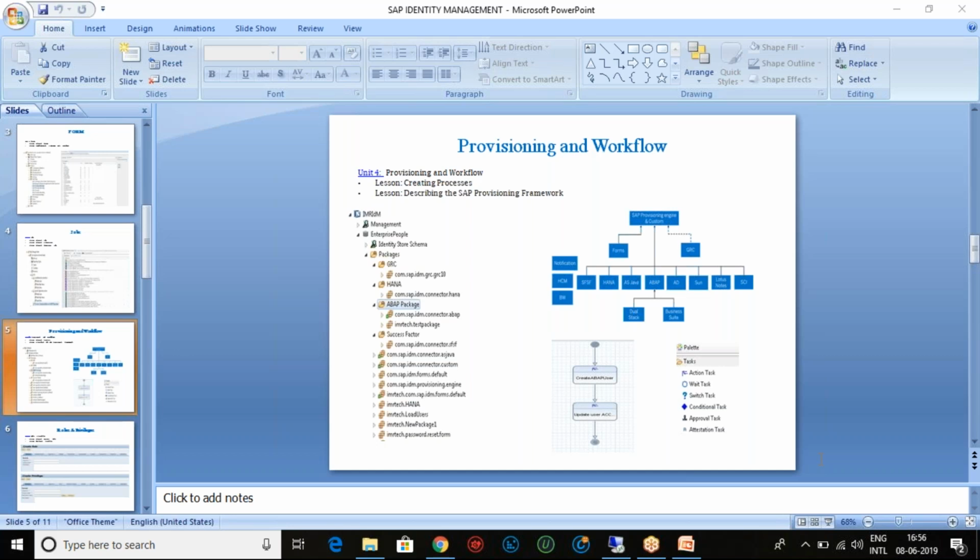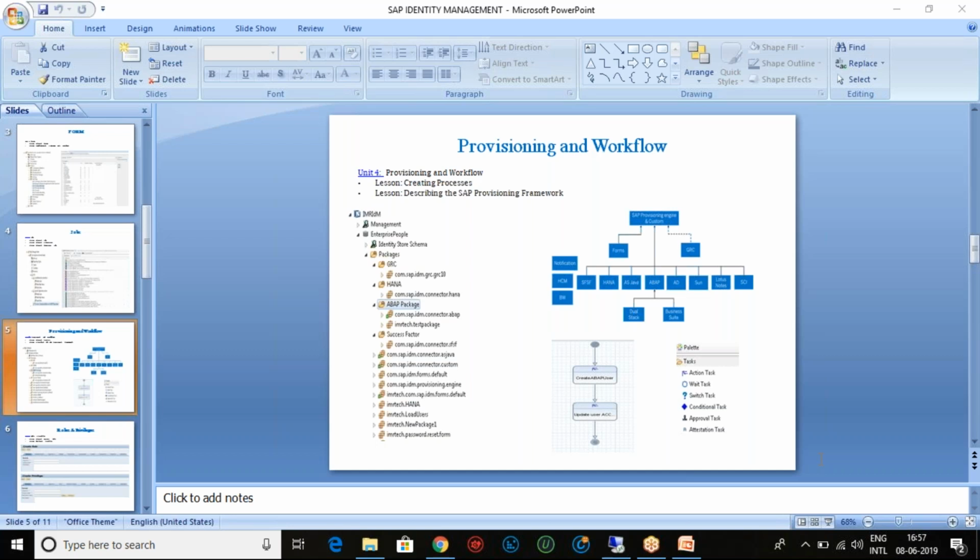SAP IDM, to be very frank, is currently a very hot skill, or a very niche skill I will say, because a lot of companies are using SAP IDM for their purposes, but that many resources are not present in the market.